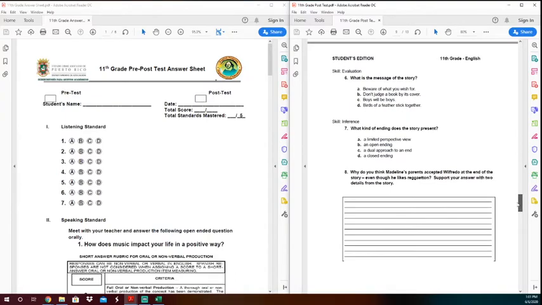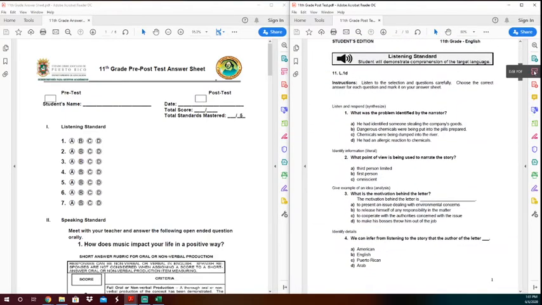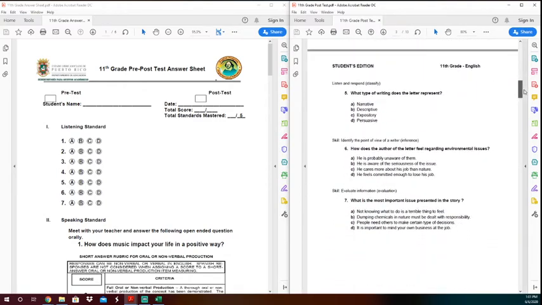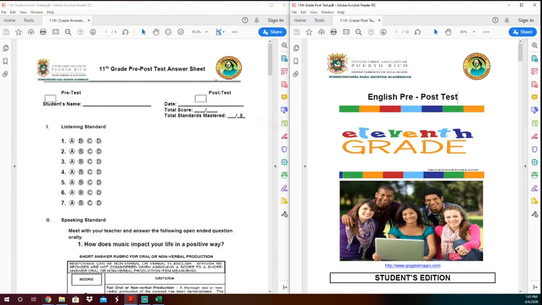Okay? With all of that said, like I said, I will be providing the test with all of the questions and all of the readings, and the only thing left to do now is to read the listening passage that you're going to be needing to answer questions 1 through 7, which are on pages 2 and 3. Okay? So I'm going to go ahead and do that now. I'm only going to be reading it once because, of course, this is the video. You can pause it. You can just listen to it as many times as you need to. So I'm only going to be reading it one time. Okay? All right, here we go.